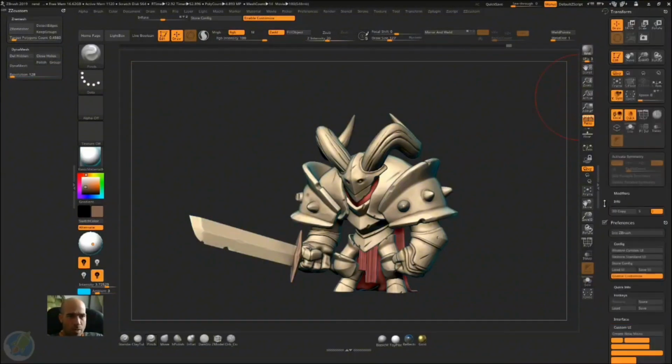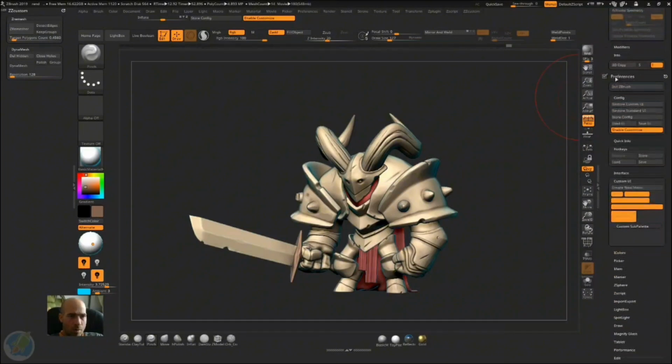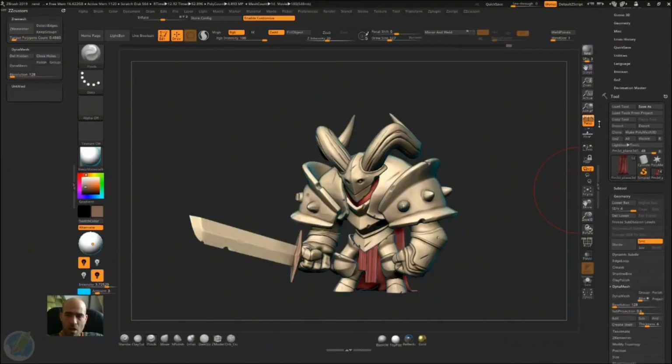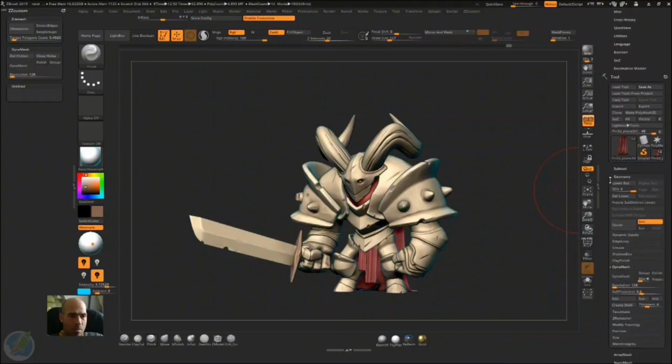The next one will be, let's go to the preferences, custom subpalette, place it here. Don't place it here, place it on the top, and it will go to the bottom, which is absolutely fine by us. Dynamic subdivisions is pretty good. Here it is in the geometry tab again.